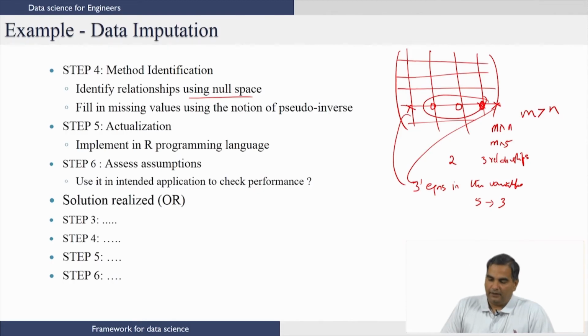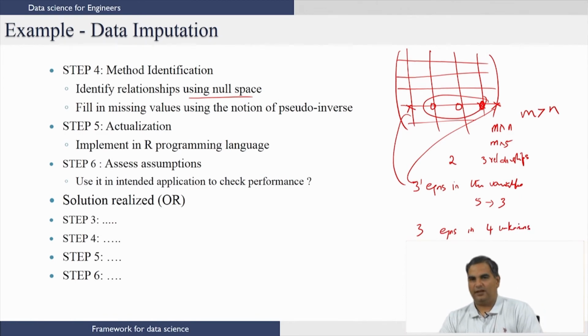If, for example, there are 4 variables that are missing in a record, then that is one case that we have discussed already in the linear algebra framework. We have, let us say, 4 variables missing, then the one variable that we know the value for, we can substitute into these 3 equations, and then we will end up with 3 equations in 4 unknowns. So, this is a case where I have a lot more variables than equations. So, there are an infinite number of solutions. So, one possible solution that you could use is to use the pseudo inverse and then find a solution to this problem.